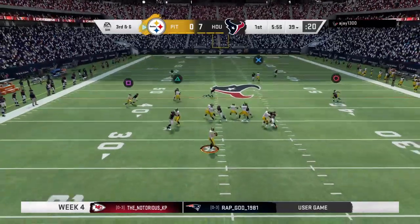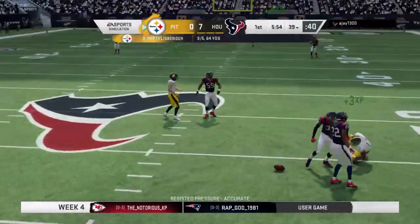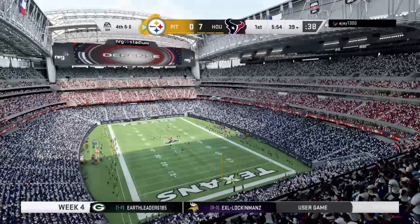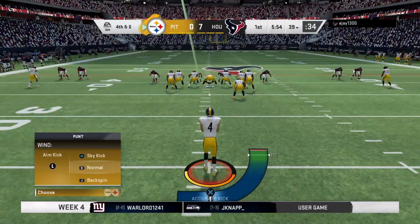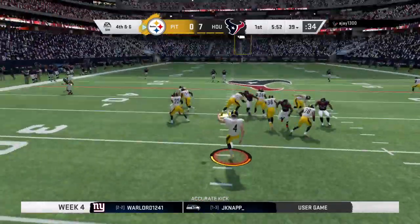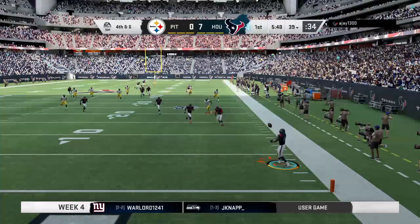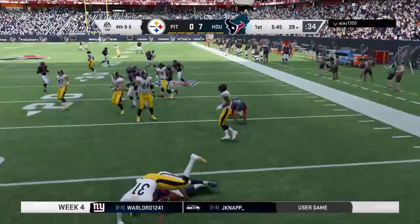On 3rd down, Roethlisberger. Well, the 2 men come together, and it's incomplete. Excellent work defensively, brings up 4th down. So the defense able to get off the field here on 3rd down. And it's one of the goals of the game. They've got to be effective on passing downs. It's one of the few things defenses chart. How did we do on 3rd down? That's a nice start for them in this one.